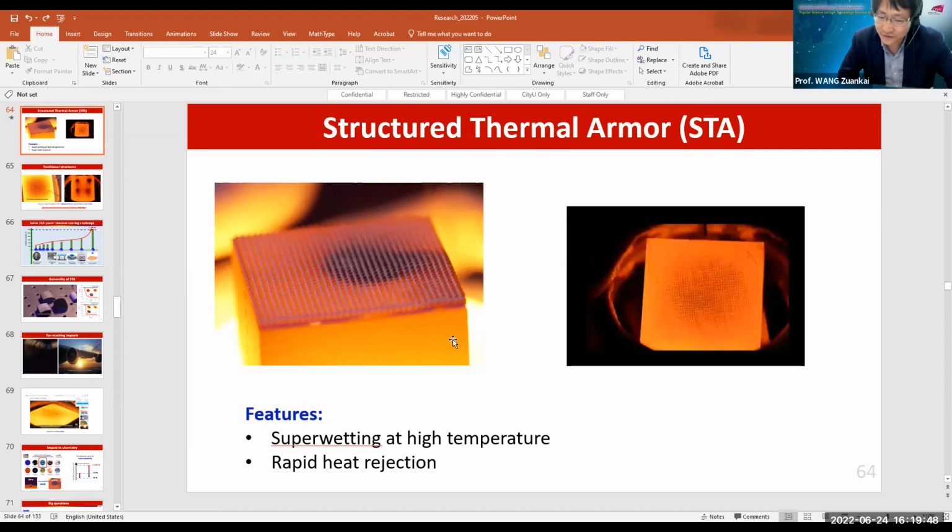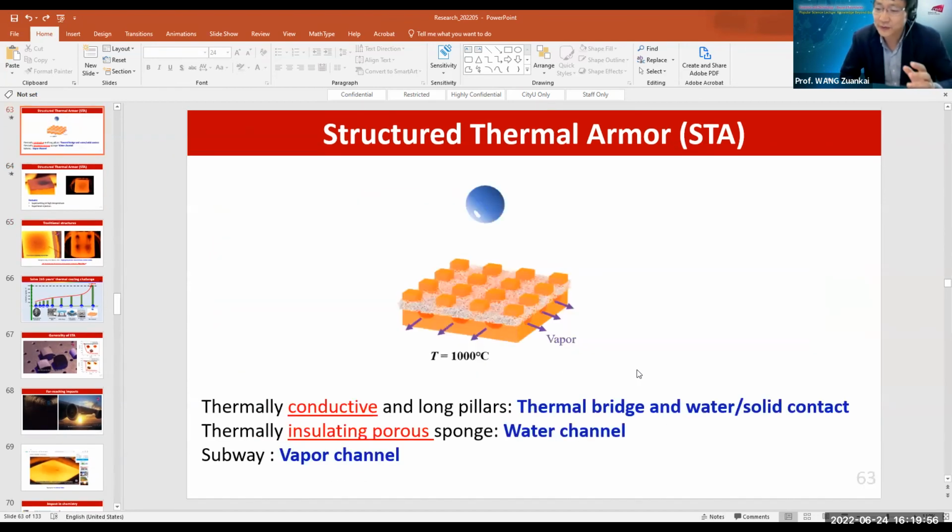Currently for engines or airplanes, they use gas cooling, right? They don't use liquid cooling. Why? Because for liquid cooling, we always suffer from Leidenfrost. But for gas, there's no this kind of problem. Now we solve this problem. I think now we open a new avenue for aerospace to modify the design. I think this is one potential application.